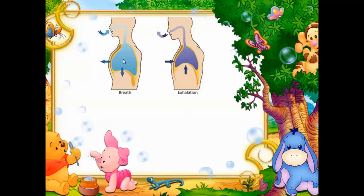When we take a deep breath and the air goes inside our body, the two lungs are filled with a large amount of oxygen. So we need a large size here to take all of this amount of air. So the diaphragm moves down to increase the size of this part to take a large amount of air. Then in the exhalation process, when this air goes out of our body, the chest cavity gets small again and the diaphragm moves up again.